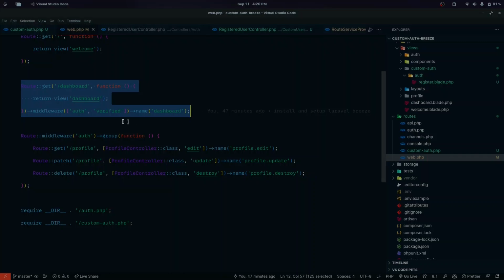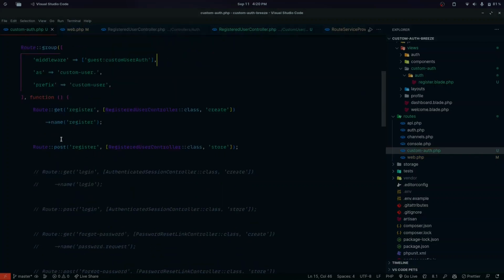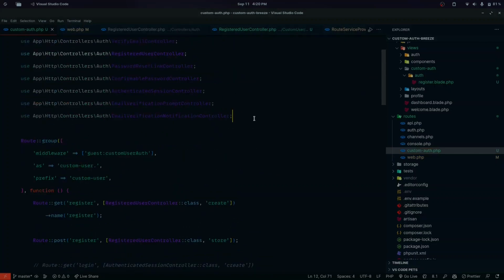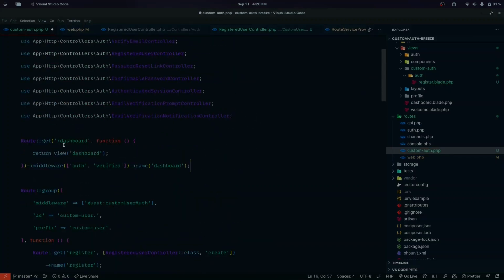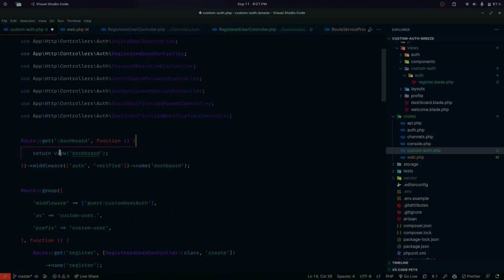And I think what we can do is define this in our custom auth.php file. And okay, let's do that in here. So route get custom. Okay, instead of doing it like this, what we can do is we have this middleware, and then okay, let's define it like this for now.